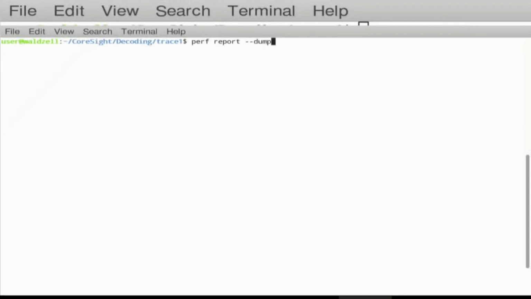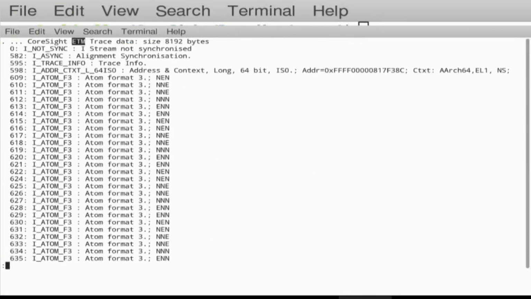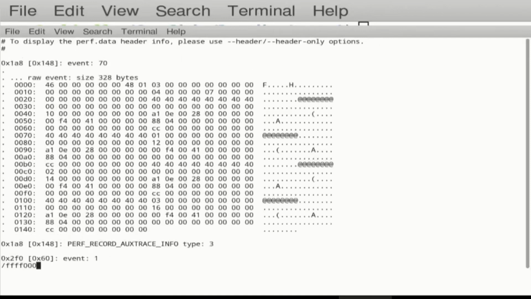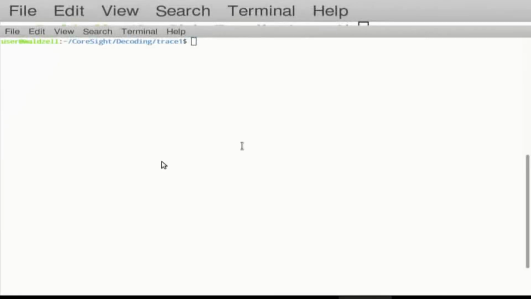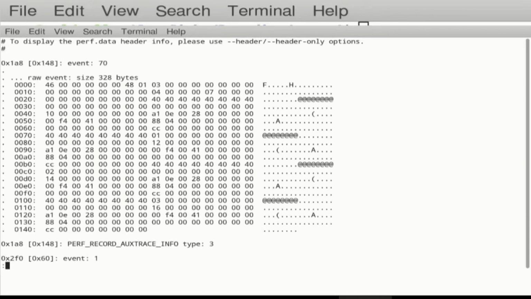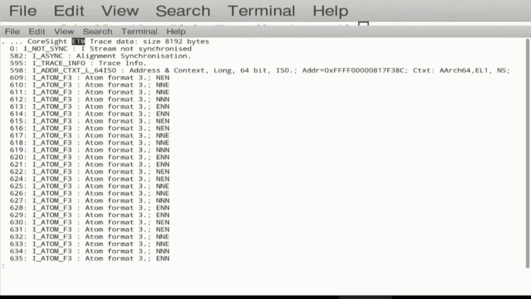Let me go back, sorry, this was too fast. So this basically dumps the perf capture as a raw buffer as it was recorded into memory, and this then is the decoded trace that you get.